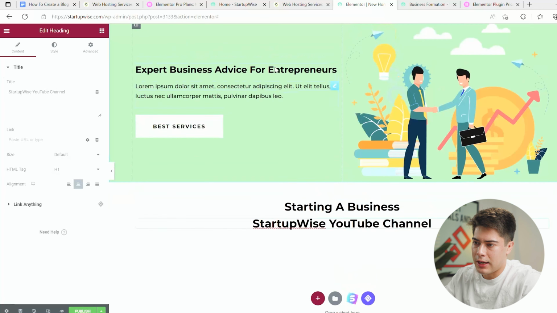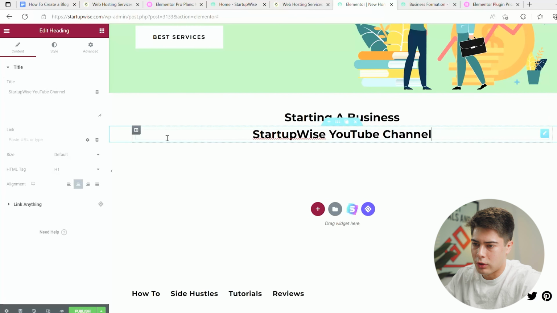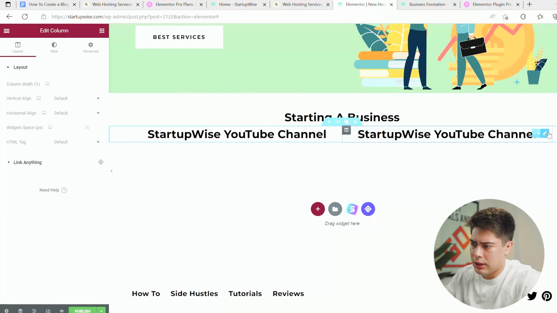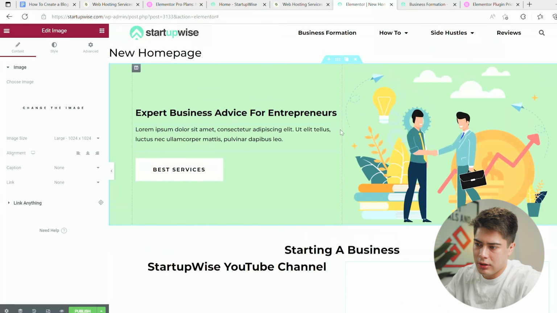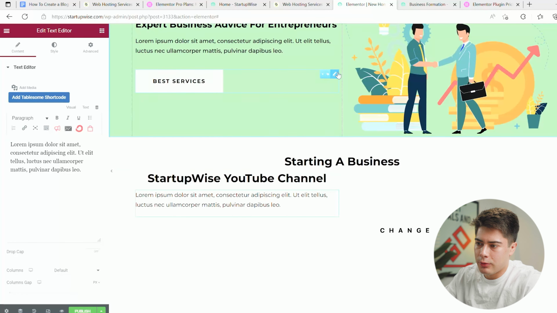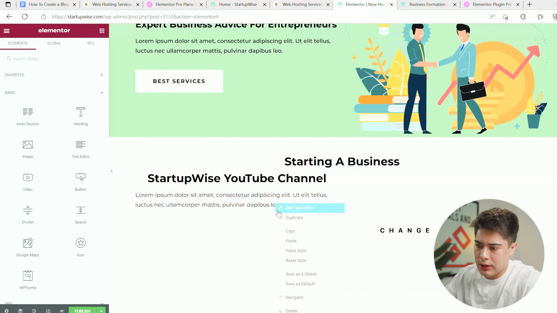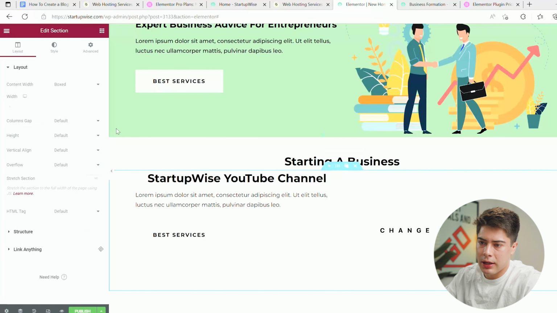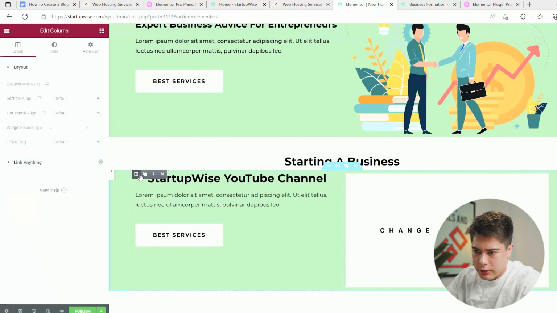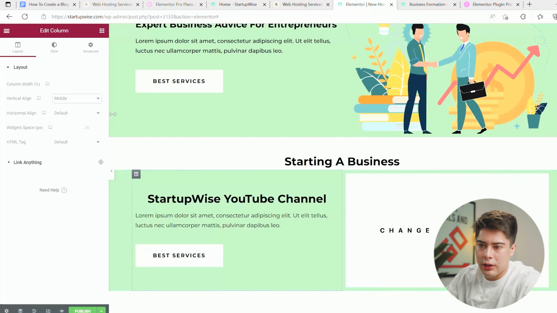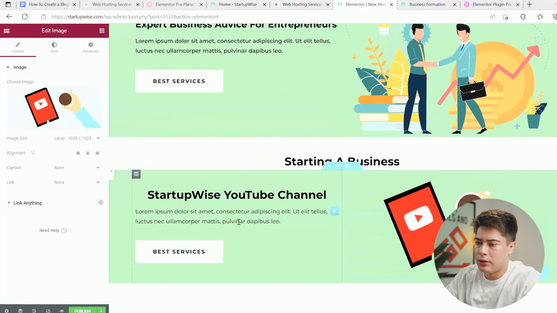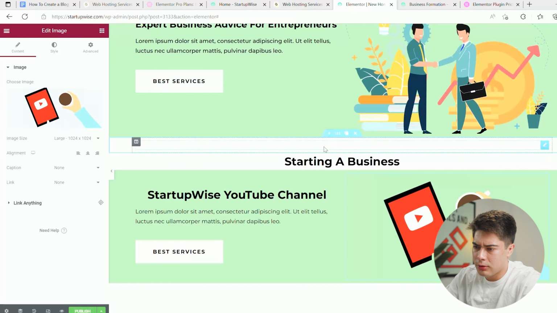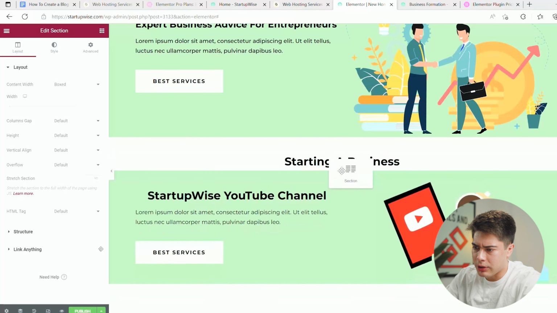This one, same as the top of the page, has multiple sections in one. So we'll duplicate this, take out this text, add in another image, and then add in some more text from right here, bringing in the text editor. Then we created a button here, so we'll copy this one and paste it here, and change the background color again to green. Go ahead and center this one more time, vertical line in the middle, and bring in a new image. We found a nice little YouTube logo that we used, so insert that. As you can see, it created a new section for us, and we can duplicate this one more time to create that space in between sections.